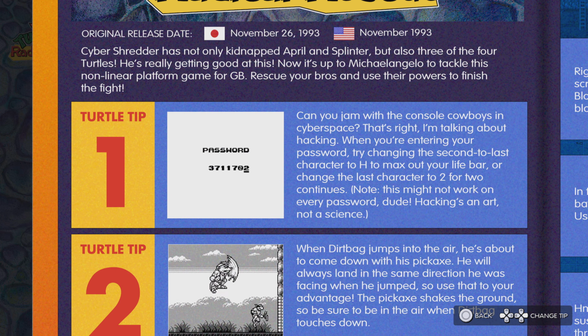1993. Man, why did they stop password? UGM with the console cowboys and snipers. That's right, I'm talking about hacking. When you're entering your password, try changing the second to last character to H to max out your life bar, or change the last character to 2 for 2 continues. So H and 2, 2 continues and life bar.